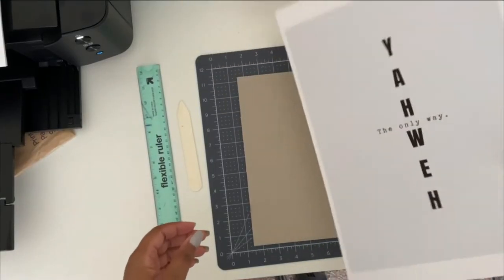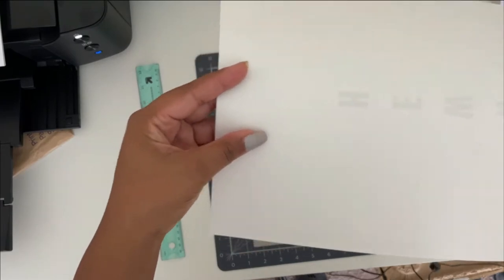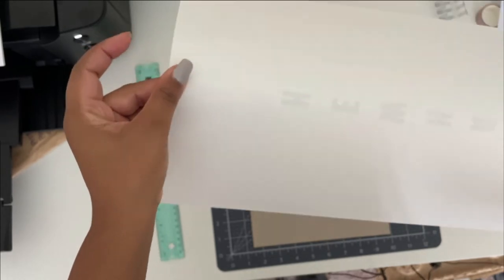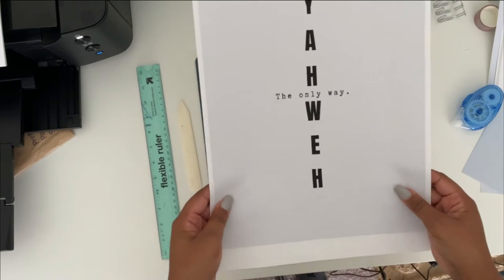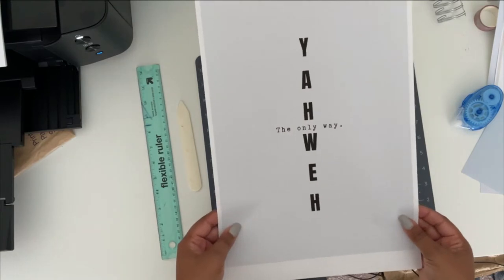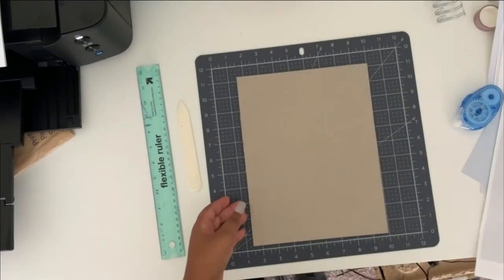All right, so you're gonna get you 11 by 17 sticker paper. And this one is from Online Labels. It has a split in the middle. You can barely see it, but there is a split. I bent the paper a bit. There's a split right in the middle. I like it. You'll see why. It's much easier. But just for the time of the video, I don't want this to be too long. I am going to then proceed to cut my measurements. And I will show you here.